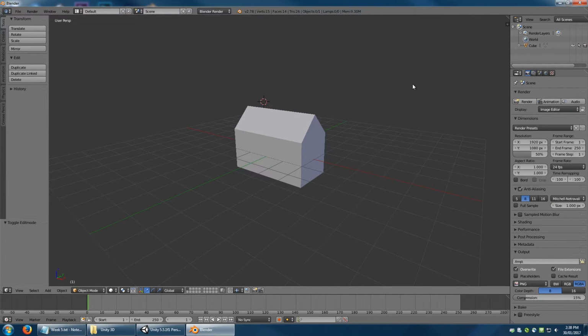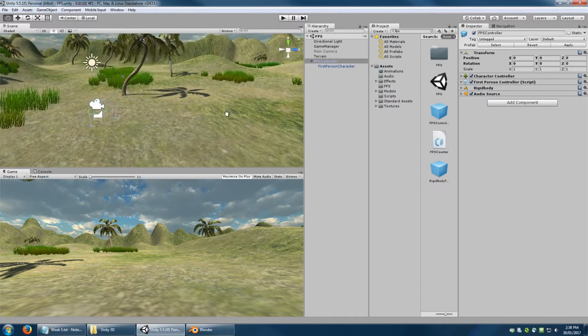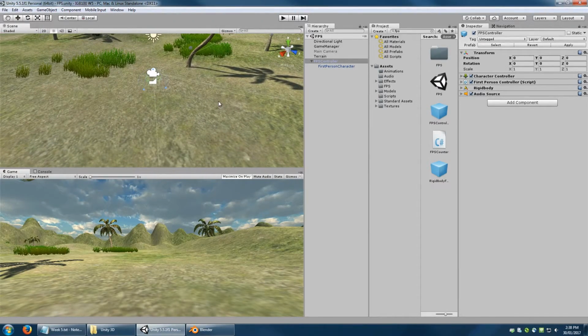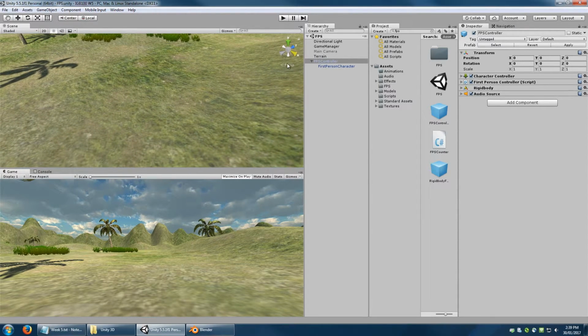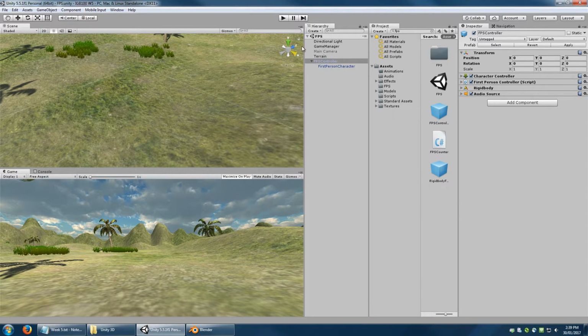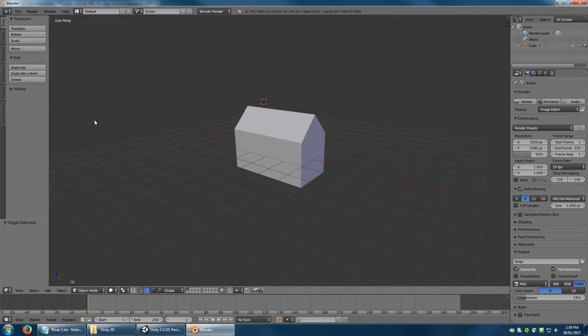Exporting this, however, is interesting because the coordinate system that Blender uses is slightly different from the one that Unity uses. Now, if you go back into Unity, you'll notice that just looking at this object here, we can see that the y-axis is the one pointing up, and it's not too clear here, but the z-axis is what's called the forward vector of an object. So y goes up and z goes forward. So in Blender we want to export along those settings.